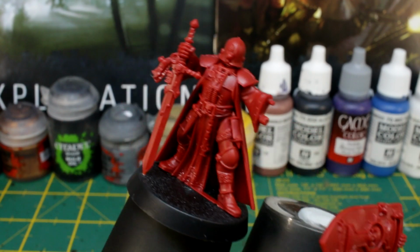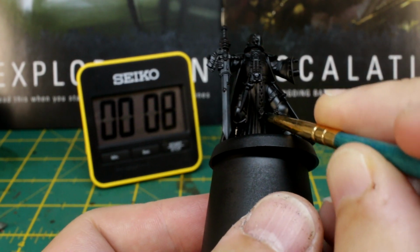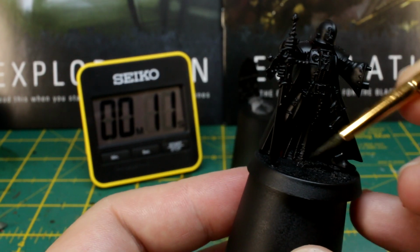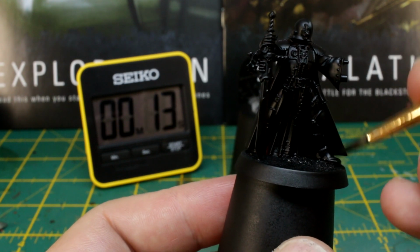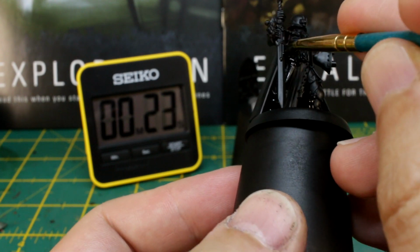I then primed both parts of the model black. There are a few hard to reach spots, especially behind the legs, so don't overdo it with your spray primer, otherwise you'll start to obscure detail. Be quite sparing and then go in with black paint and a brush to get all those sneaky spots.